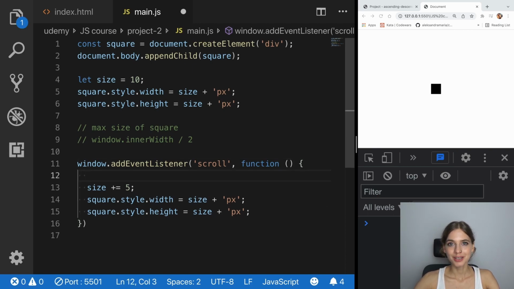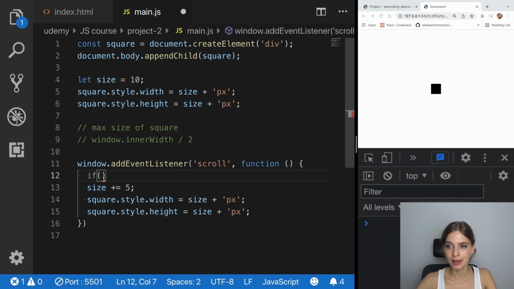What's the best way to prevent anything from happening is to place conditions. Conditions usually start with an if statement. So if something is true, then do something else. We want to grow our square as long as it's gonna reach half the size of the window browser.